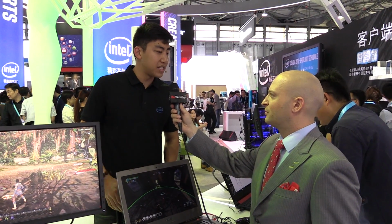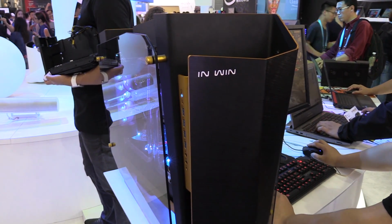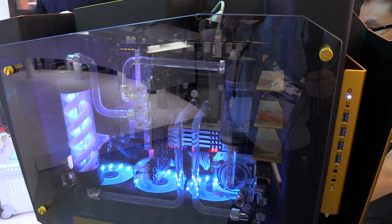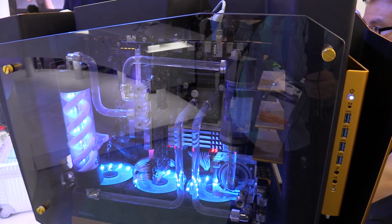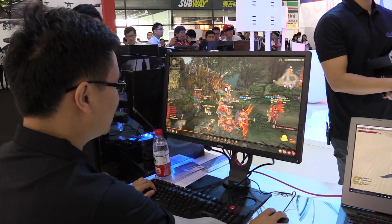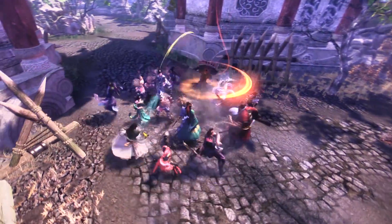Yeah, so let me tell you a little about what we have over here. We have the performance that's really driven by our Core i7 series, and right over here is a beautiful machine that is a mod rig, and within that is the Core i7, along with that Intel SSD, and we're playing multiple different Chinese games. So if you're a big gamer, definitely check out Monster Hunter Online, Moonlight Blade, King of Wushu, and Revolution. These are a lot of games that maybe your American viewers aren't familiar with, but they definitely should.